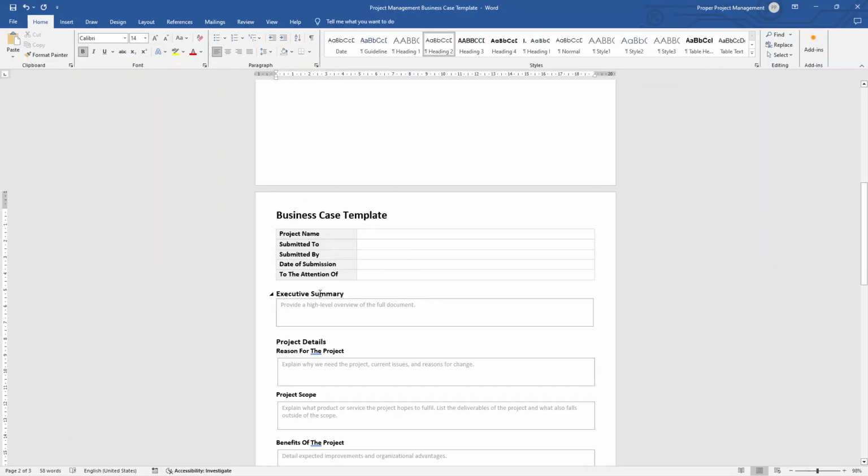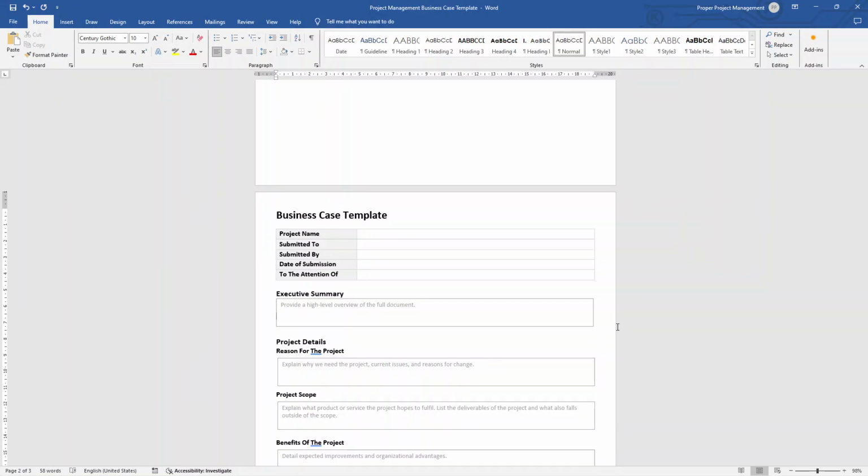Now at the top, and I've separated this out, we've got an executive summary. So what you can imagine is this area just rolls up all of the information that follows underneath, and it gives anyone who's opening this up, so perhaps a senior stakeholder, instant visibility into the business case. So it just saves them time. So it's really worthwhile having this right at the top. You can give a high level overview of the full document here. You can include things like the purpose, scope, benefits, and overall recommendation too.